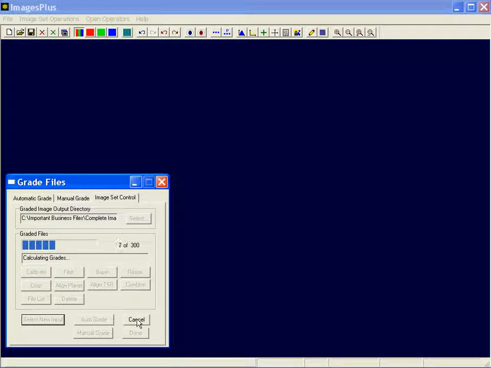So let's grade them. It'll go through all 300. I think we'll probably wind up with about 50 or so A and B images out of the 300. And those we'll then use to align and then stack. And you wind up with a pretty nice image of Saturn.